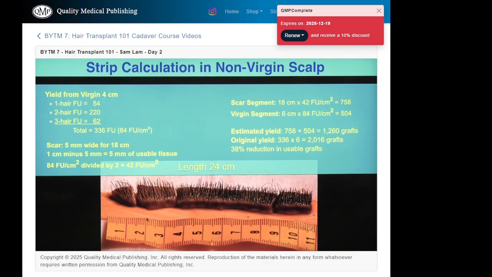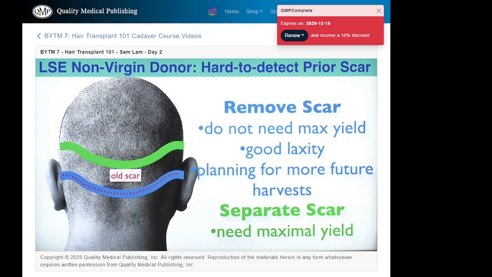Now, 5 millimeter scar is not great, but this is, so you think, well, just take the scar out, and all of a sudden you have not enough to make a transplant because you didn't calculate how the scar is taking away from your total numbers. So that's why it's great not to take the old scar out because you get more numbers. But sometimes it's worth taking the scar out, sometimes not worth taking the scar out, and this is the algorithm here. So what is the algorithm here? So the algorithm to talk about this is, now this is very, very advanced. So why am I presenting eyebrows?